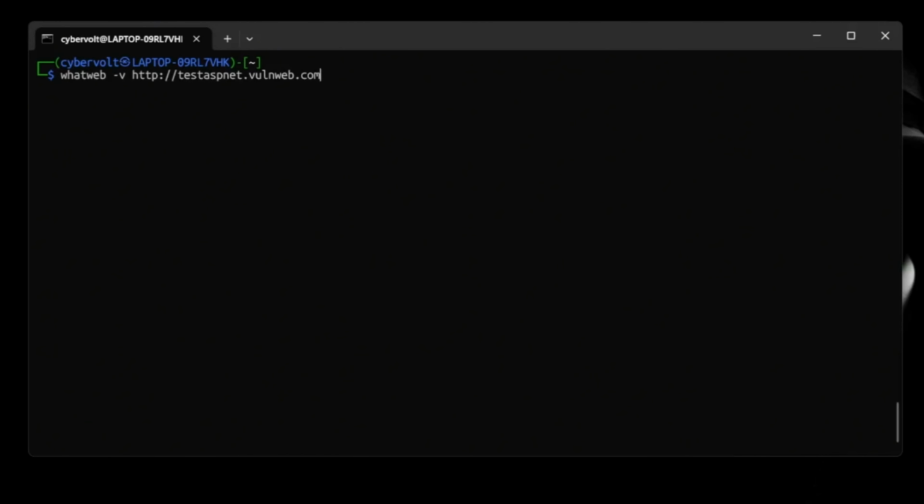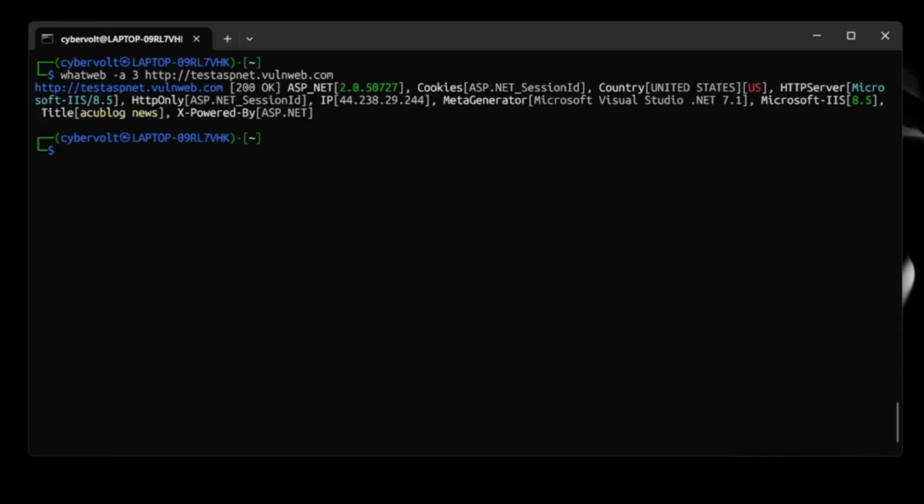Last, there is another mode, the aggressive mode, which contains levels 1, 3 and 4. Level 1 sends one request. It is passive and quite hard to detect. Level 3 sends more requests, follows more redirects, and tries to find everything. Level 4 sends a huge number of requests. It finds more, but it is loud.